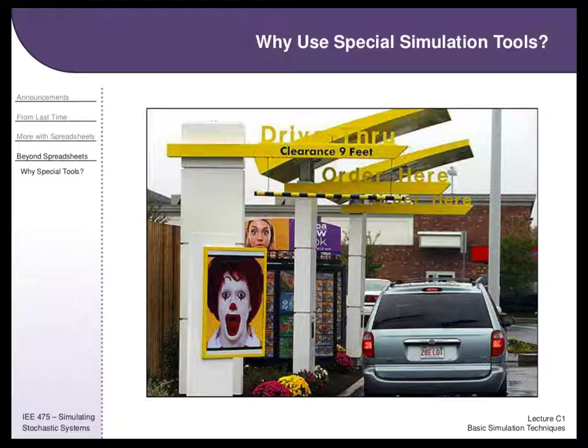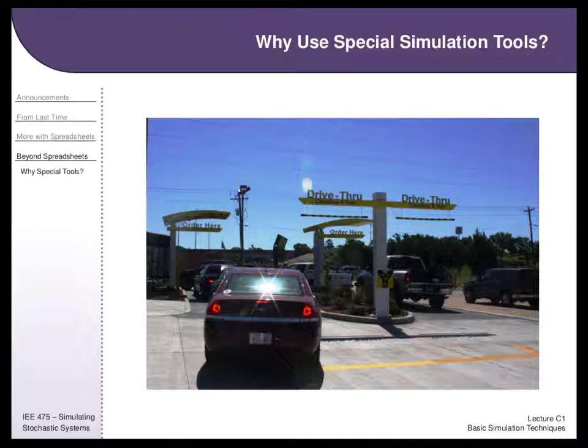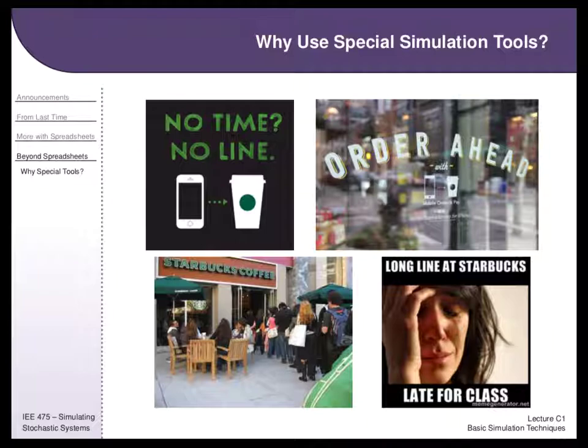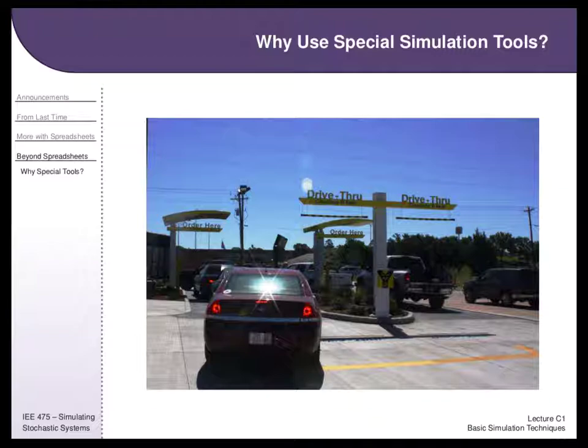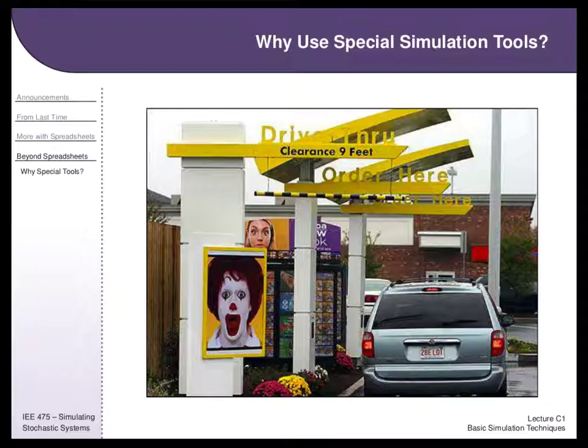Systems where somebody will ask you, like in a fast food place, do I use one queue with multiple order spots? Or do I use two queues, each one of them with an order spot? Oh, and by the way, do I also have people mobile ordering? And how does that fit into that? So at that point, I've got orders coming in from different places, and you're going to be asked to compare not just policies for how to handle these orders, but even whole structures of, do I bother with implementing a mobile order system on an app? Do I bother with building a second line? Which line do I build? A line that looks like this or a line that looks like this? These are problems that are very easy to investigate in Arena, but would be a real headache to try to investigate in a spreadsheet. So that's kind of where we're going.